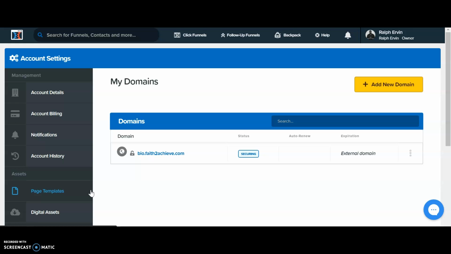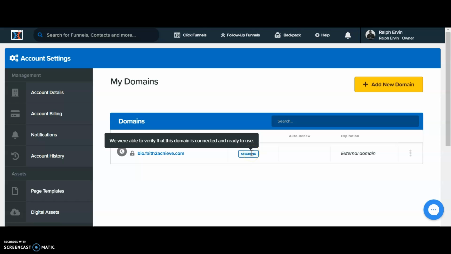So I wanted to create a video and just explain this so that it's a bit more clear. The reason why your domain is not secured, and you were using this one before, which is good, but you're trying to change this to the new one. So you need to add a new domain that has the other name that you have. You need to add the other domain, is what I'm saying.